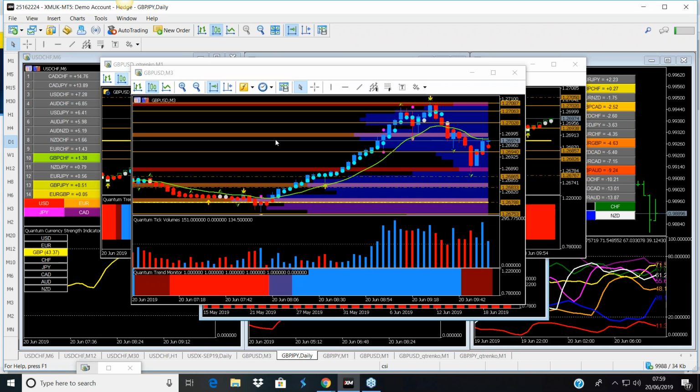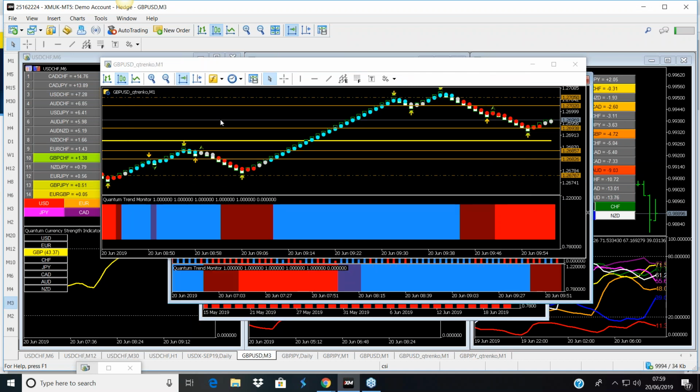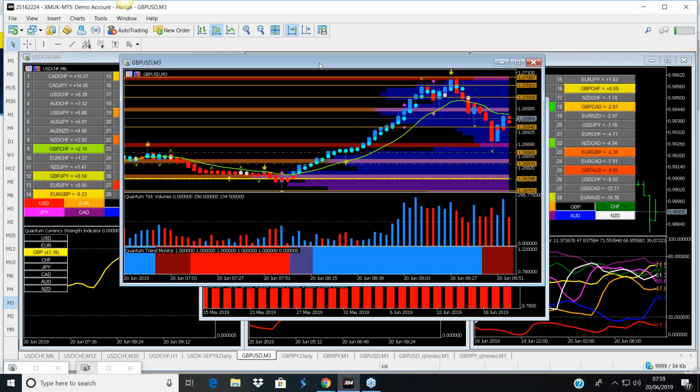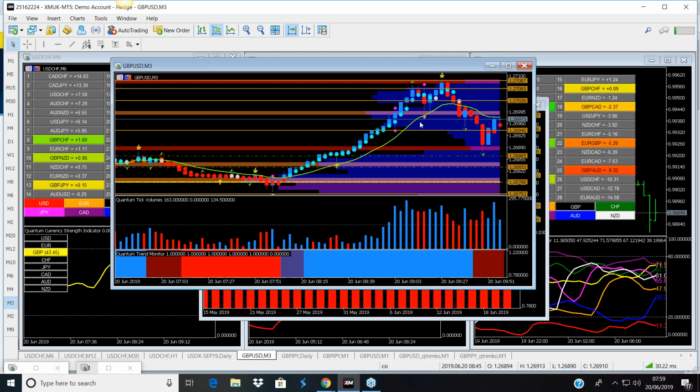Sorry, there's a docking feature on MT5 which allows you to move the charts away out of the profile onto another screen, but it goes a bit peculiar. There we are. That's cable, as we can see. This is the move down, and it had a bit of a rally, but really it's been sell, sell, sell. And this is the move, part of the move that we have captured this morning.